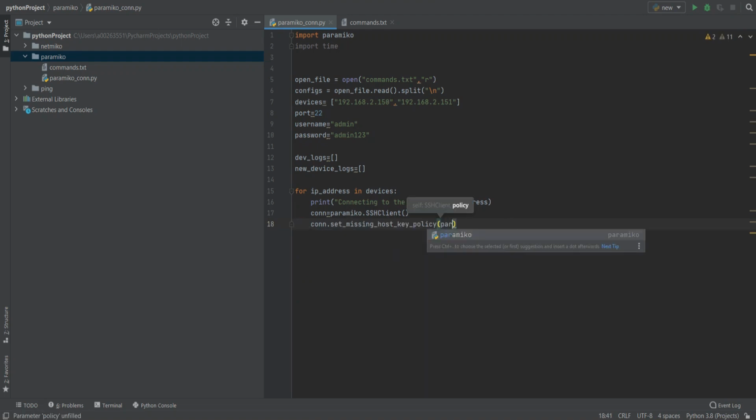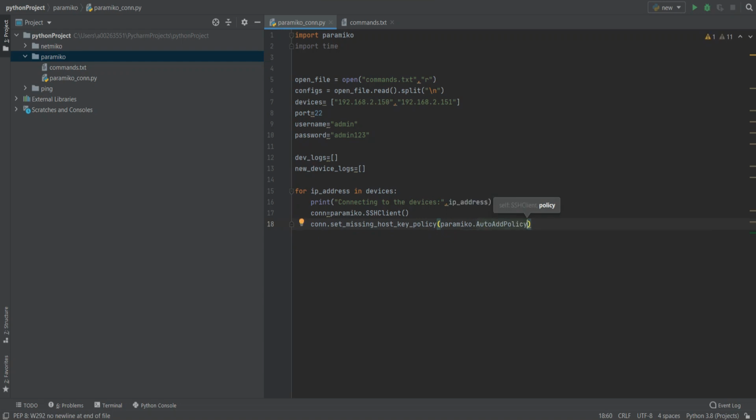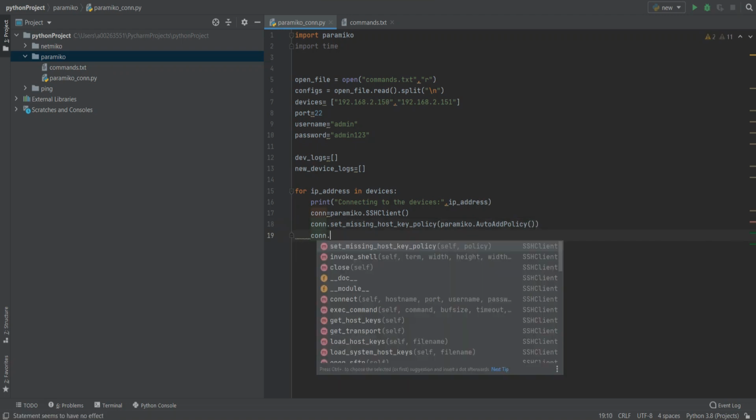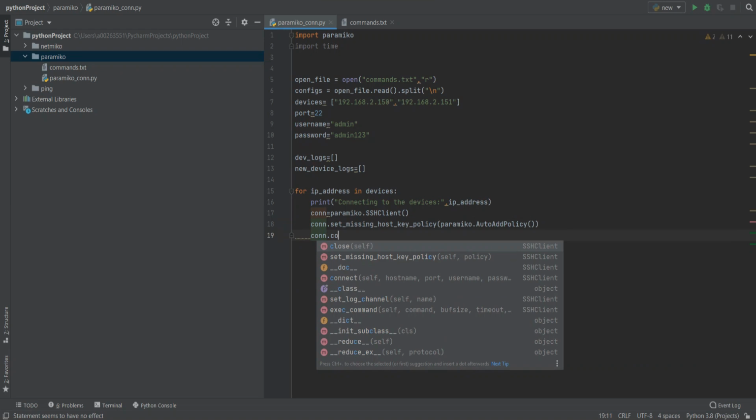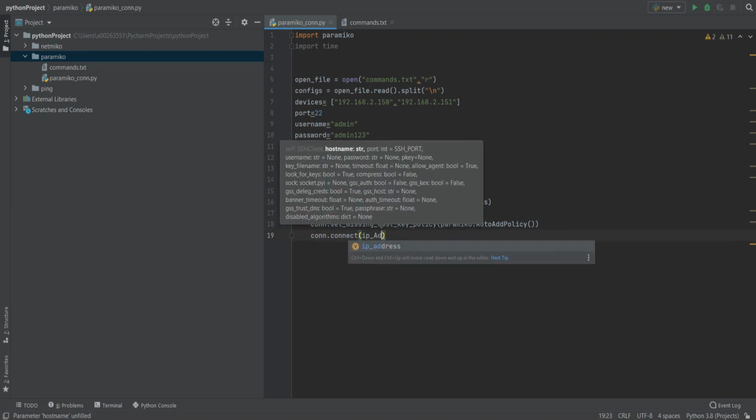We also set the missing host key policy with the Paramiko AutoAddPolicy. If I don't write these commands, we cannot log in with SSH, because on the first login to the device with SSH, it asks us to accept an RSA key.